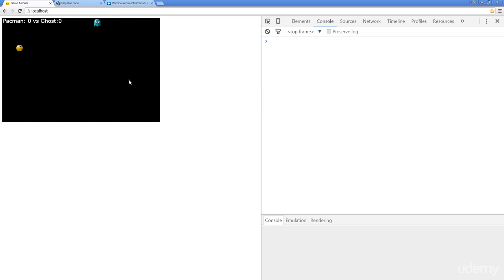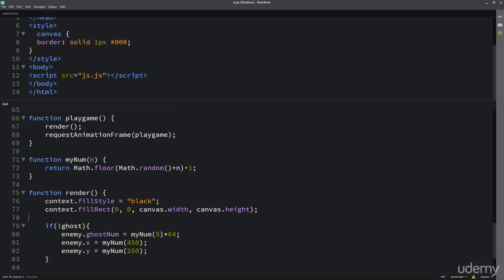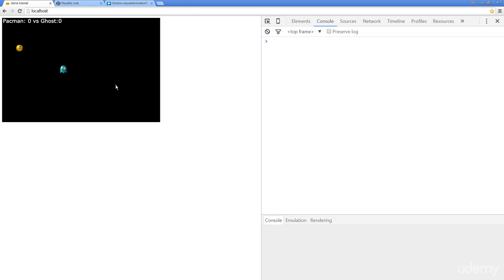So actually, I think there's an error there in the calculation. So what I'm going to do is remove that out, because I'm not actually calculating in the 0 value. So that's better. So I don't actually see the Pac-Man there. I see all the different ghosts, which is exactly what I want.